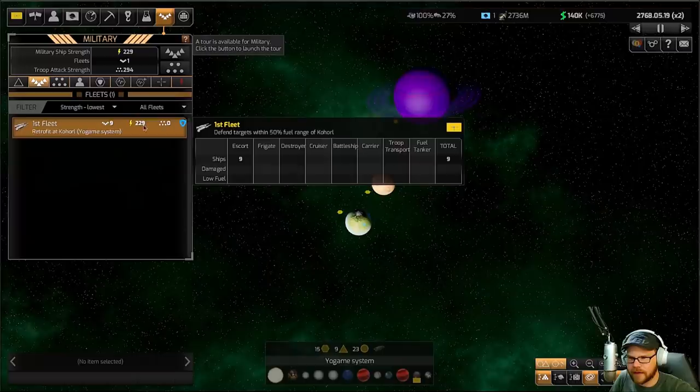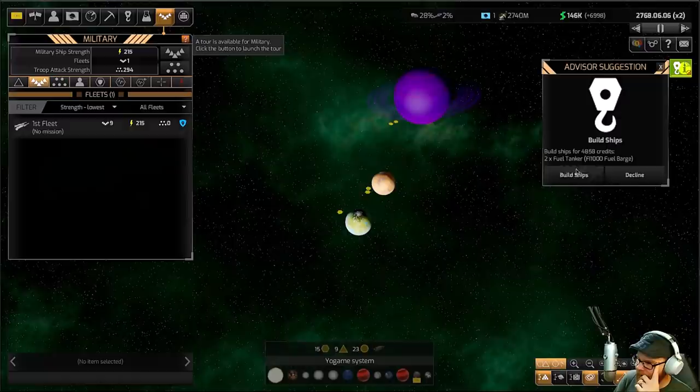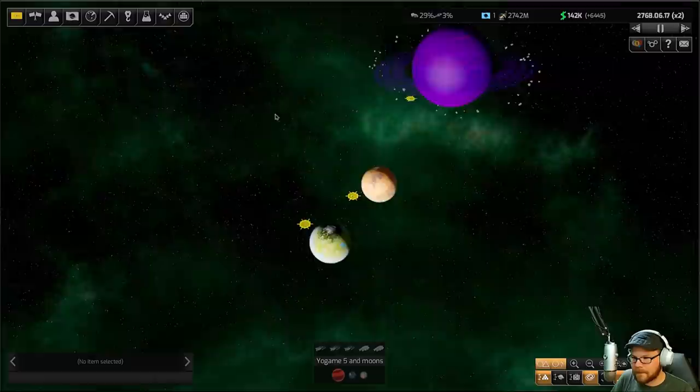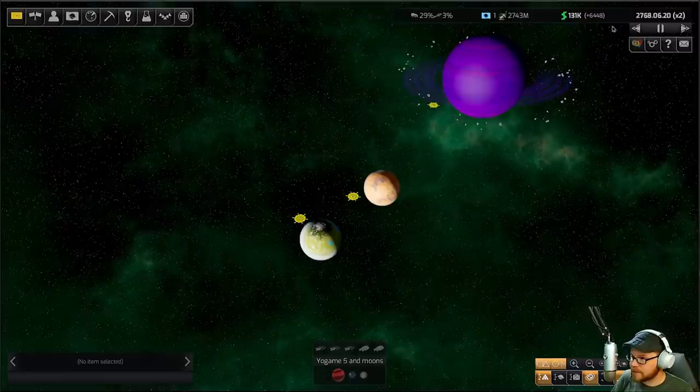All right, so this has unlocked the ability to make fuel ships, mining ships, colony ships, which we don't have colony modules yet, and fuel tankers. Fuel tankers for longer range things. We can stick them in our fleets. The game wants me to make 2 fuel tankers. Yeah, I'll do it. So they can go in and join in with our fleet or whatever. We'll let them sort of do what they want to do. And we're going to get into basic colonization. I'm going to go ahead and buy it for 10,000 credits. Yes, please.